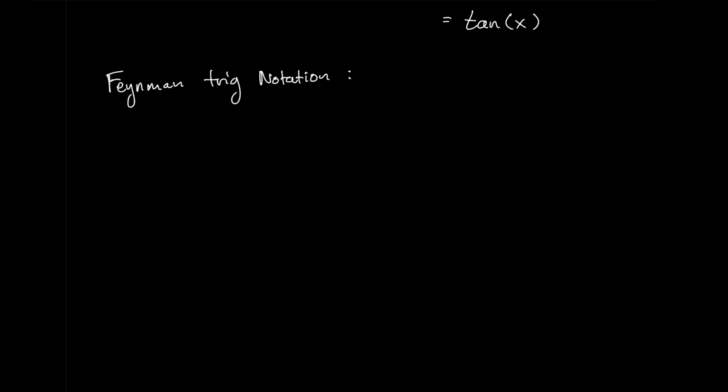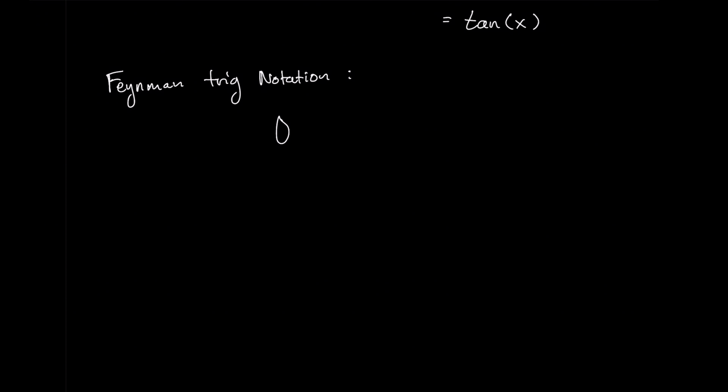is a really nifty way of writing sine, cosine, and tangent in ways that are not open for misinterpretation, and they are very direct and actually indicative of something called generator function notation. Now, we can get into that in just a little bit, but for right now, we're going to focus primarily on what exactly this new notation is. Well, Feynman trig notation is basically as follows.